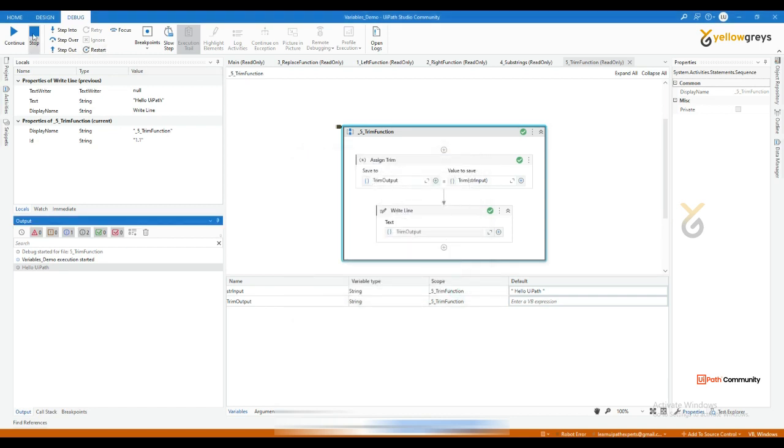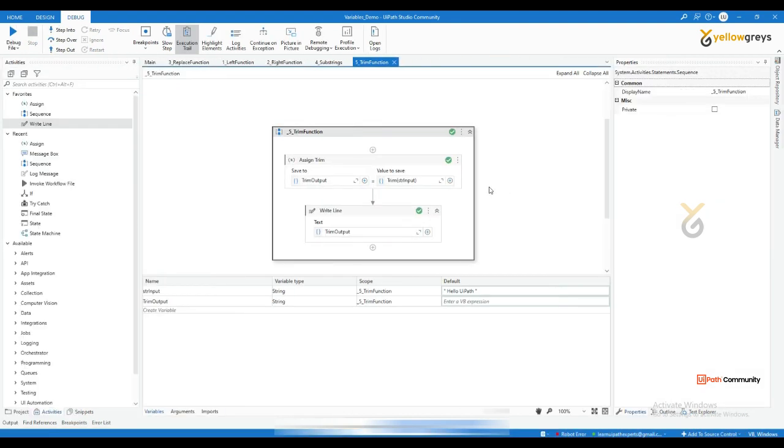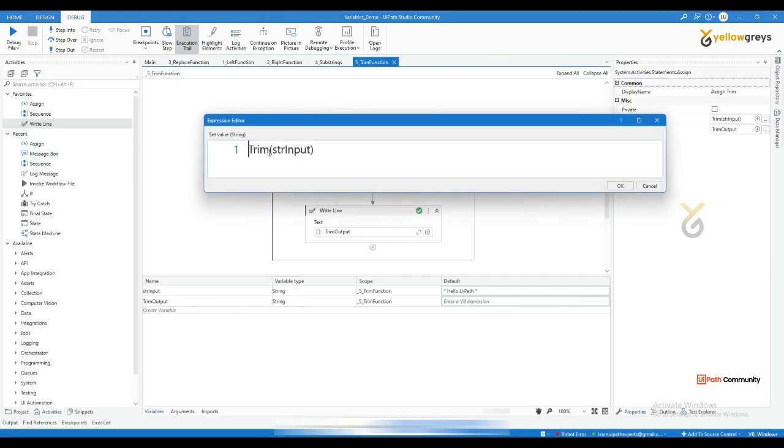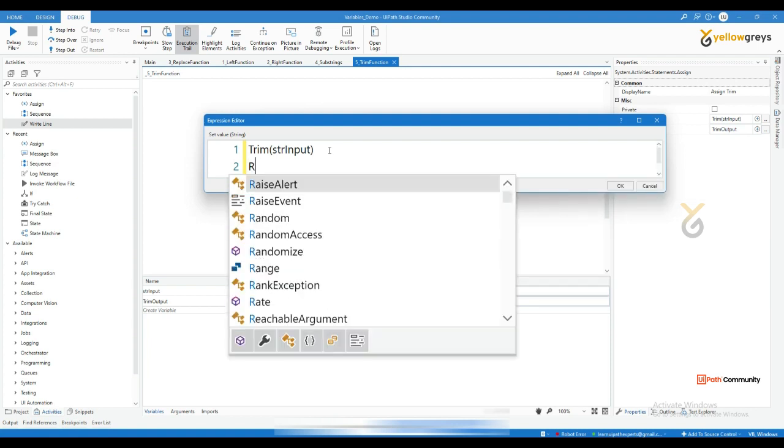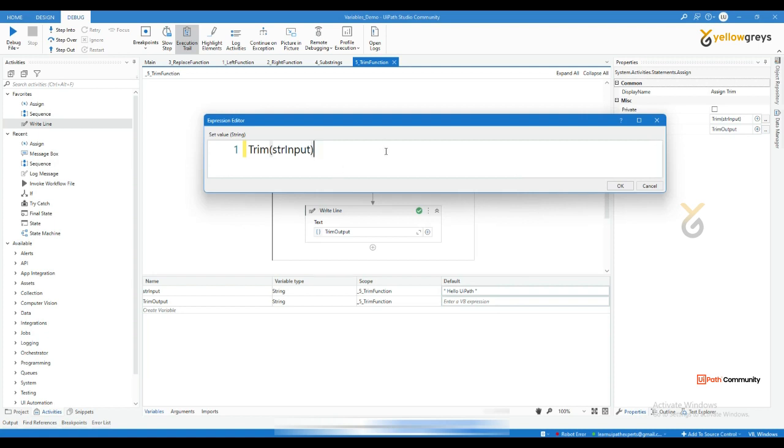There are also a couple of other functions similar to trim, like LTrim and RTrim. LTrim and RTrim are used specifically to remove space. If I use LTrim, it removes the extra space on the left side.